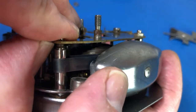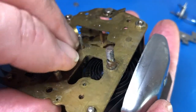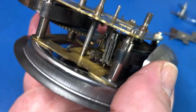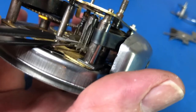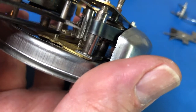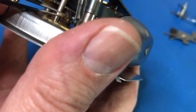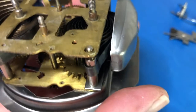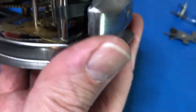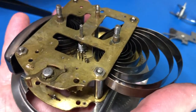And the clanger for the bell, that comes out. And we'll see if we can get out. I think this is called the bell escape wheel or the alarm escape wheel. No, there's not quite enough clearance to get it out. All right, well, that can stay there for now. Come down the other end.